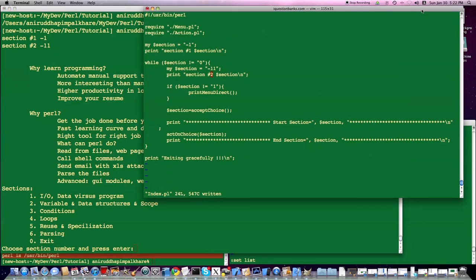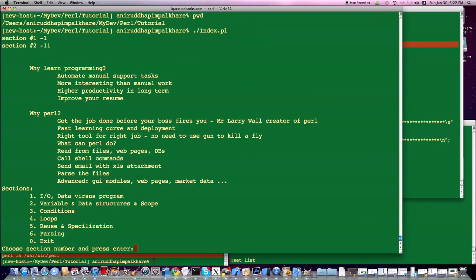So this section here, and there is a section here again, these two are totally different values, because this my section tells that it's coming from here. The scope of this variable section is only limited to this, and this section variable is at the top. Okay, now let's Control-C from here.